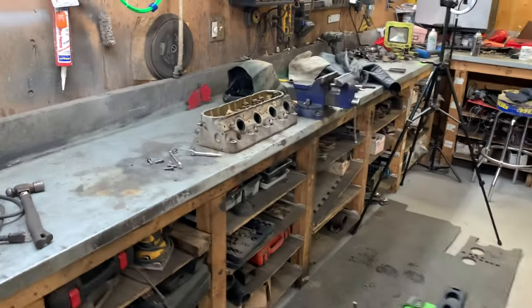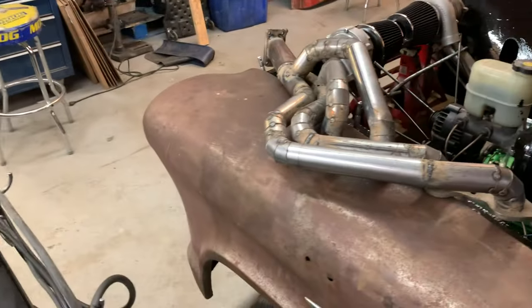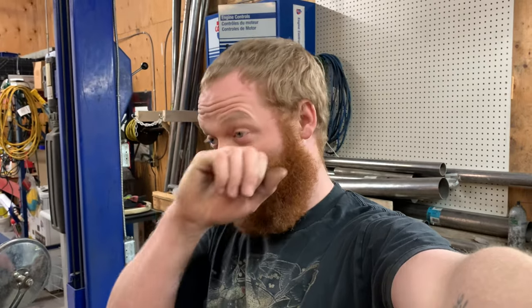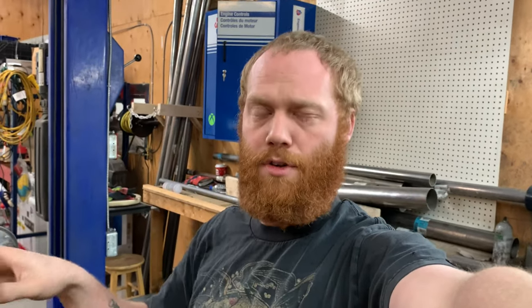So I brought in a cylinder head and I'm going to bolt this header on and see how bad it sucks to put a plug wire in there and to get a plug socket in there, see if I can get the spark plug out. I really should have prepared more. I thought about it, I should have had all 4 plugs in, the wires at least strung up over the valve cover and taped on or something, and then made the headers around that. Should have done it, I didn't. Never really did this before, so I'm learning as I go. Of course that was a rookie mistake, and I absolutely own up to it. So let's see how lucky or unlucky I got.